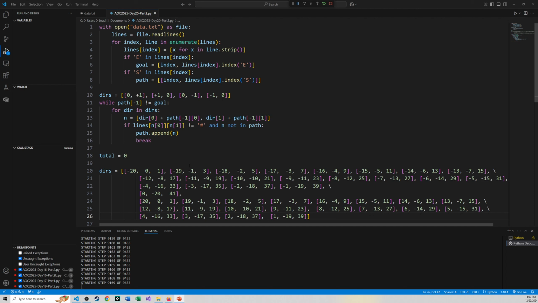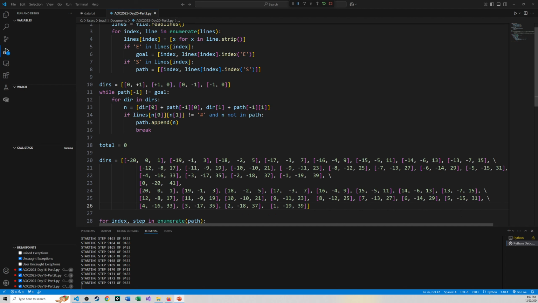And now this is the big part here. This is the big change, because now that I can move 20 spaces, I can move 20 up, 20 left, 20 right, 20 down, and everything in between. It becomes a diamond, or just a square turned on its side, for the number of spaces that you can move. And it turns out if you go 1 plus 3 plus 5 plus 7 plus 9, all the way up, and then repeat the process back down, you get 841 different values to try. And that's what this is saying.